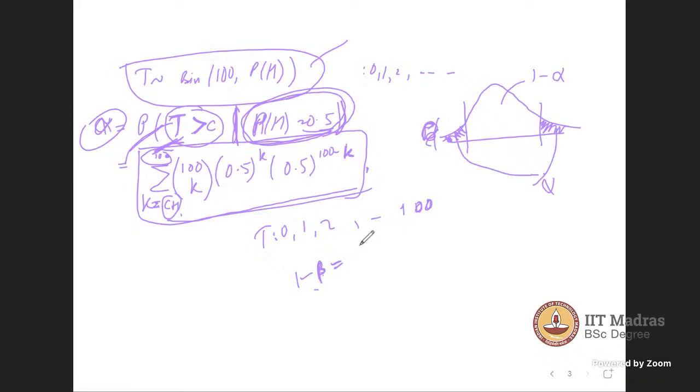Like this alpha and beta, we call them type 1 error and type 2 error, right? Why are we calling it a type 1 error? Because even though we know that your null was true, we are still rejecting our null. By rejecting our null, we are making an error. So we call it a type 1 error, and that is our significance level. Alpha is the significance level and beta is power? No, beta is not power. 1 minus beta is power. Beta is the probability of type 2 error. Okay, ma'am.